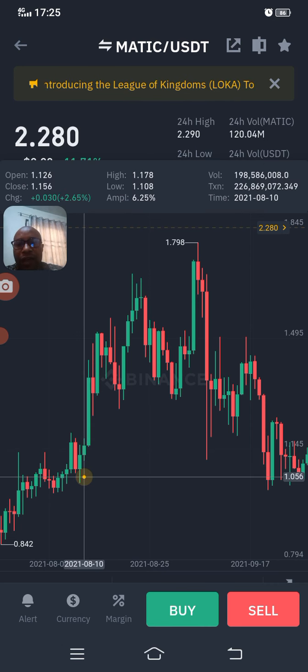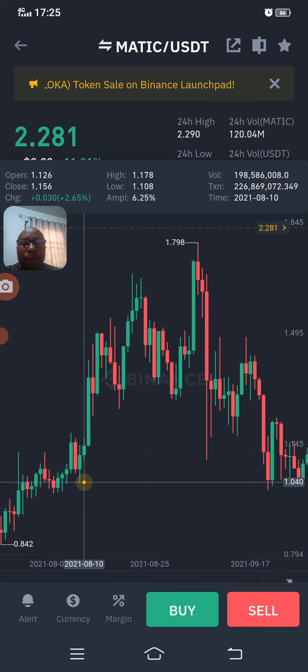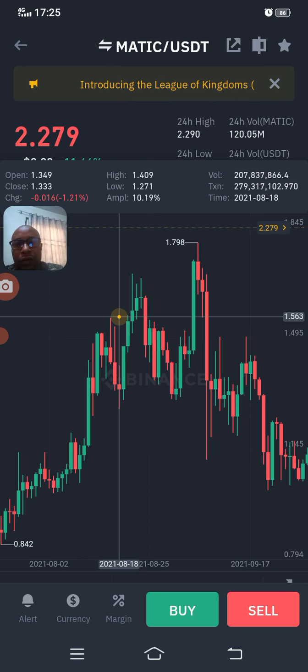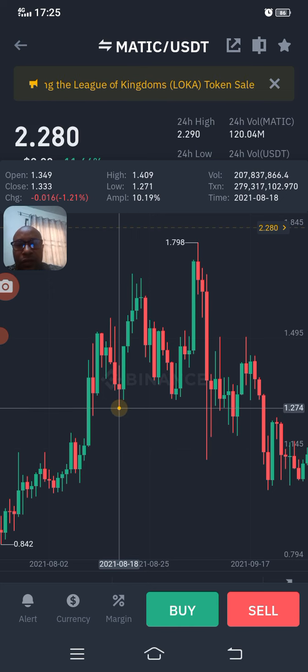Okay, now we have another price swing here. Look at it. That was when Matic was $1.04. Price went up all the way to $1.56 and now retraced to $1.27. Isn't that 50% or the midpoint? Yes, it came down. Now that is another entering point, because the overall scenario is bullish.